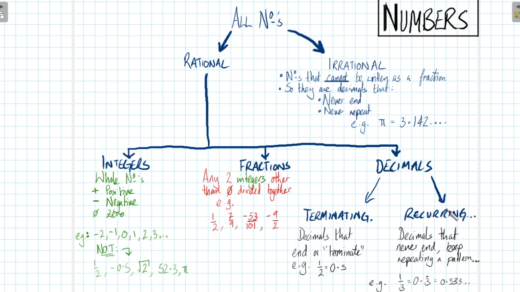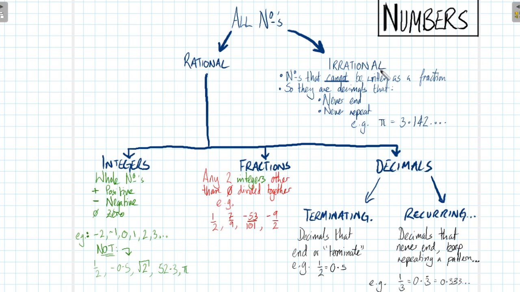So in a sense they're kind of similar to recurring decimals because they never end. However, irrational numbers never repeat. Pi, for example, 3.142 and so on, it never ends and it never repeats. And in fact there are programs in the world that are trying to see if pi does end. We know it doesn't, we can work it out mathematically, but there are computer programs running to get pi to as many decimal places as they can, which is infinite because it never ends.